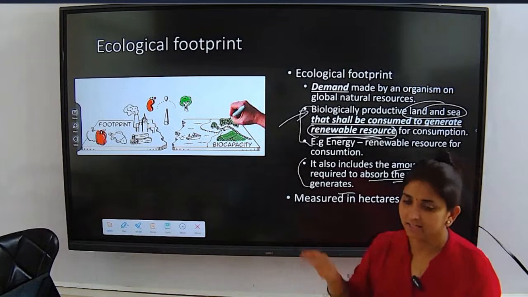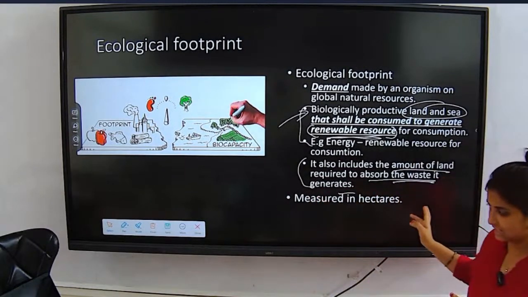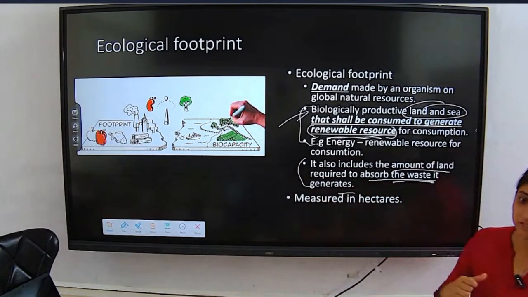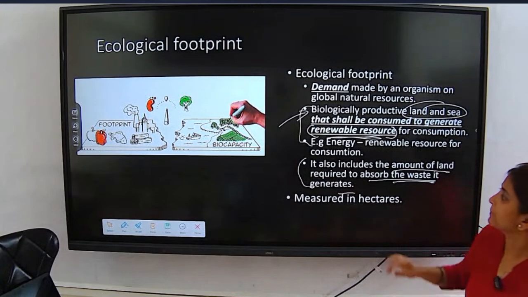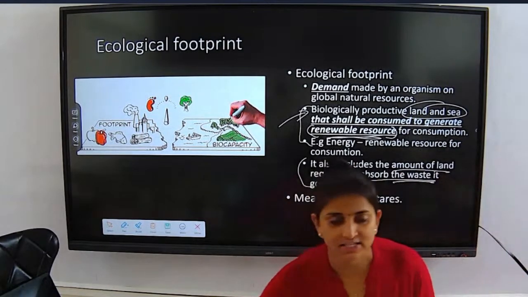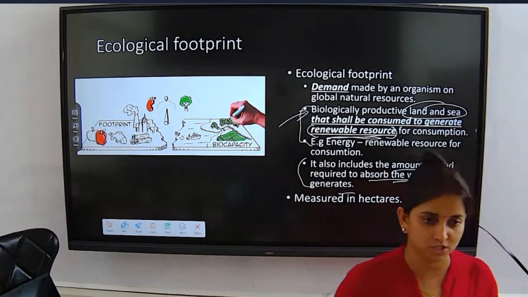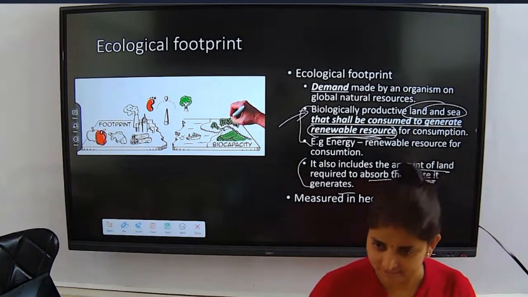Oh, okay, okay. With that we will see in the next part biocapacity plus ecological data. She is asking what is the context of ecological footprint? Where are we reading it in current affairs right now, right?